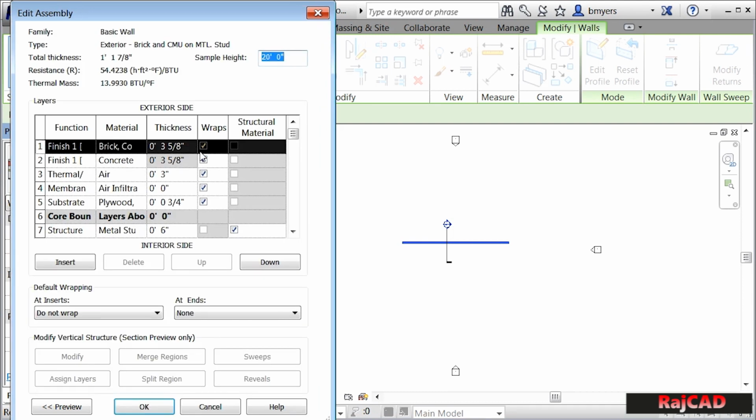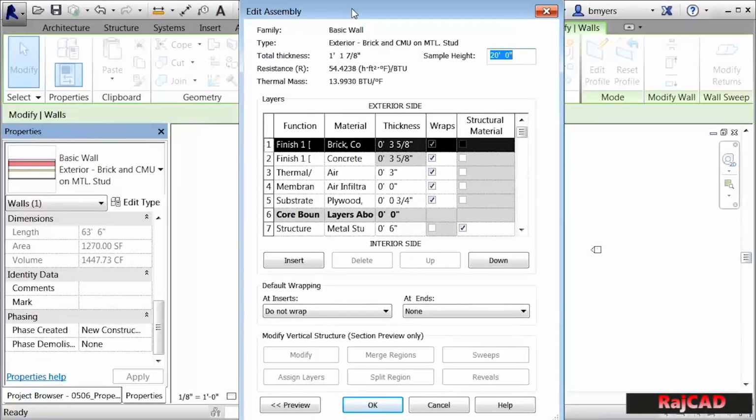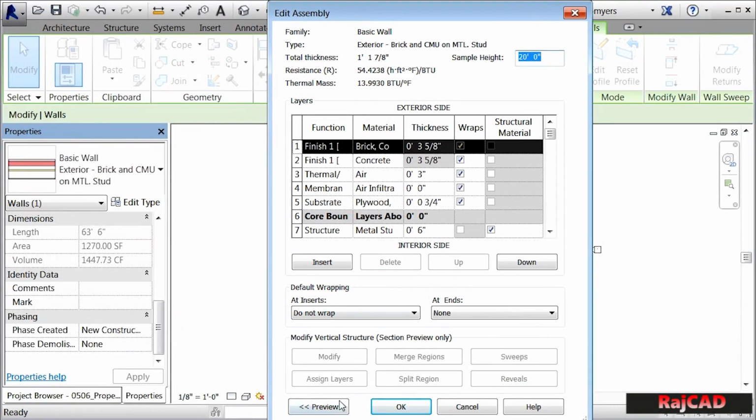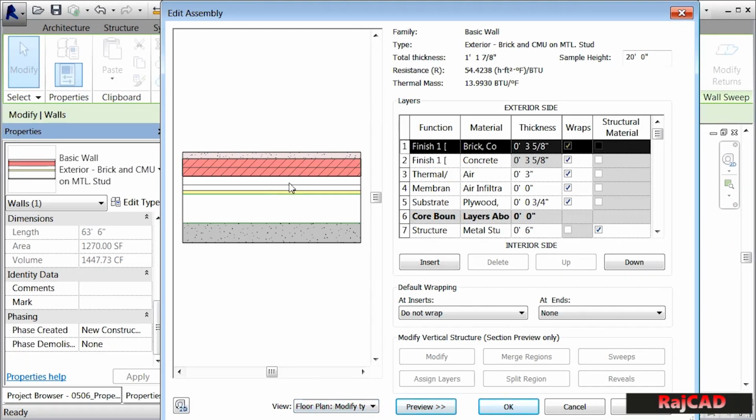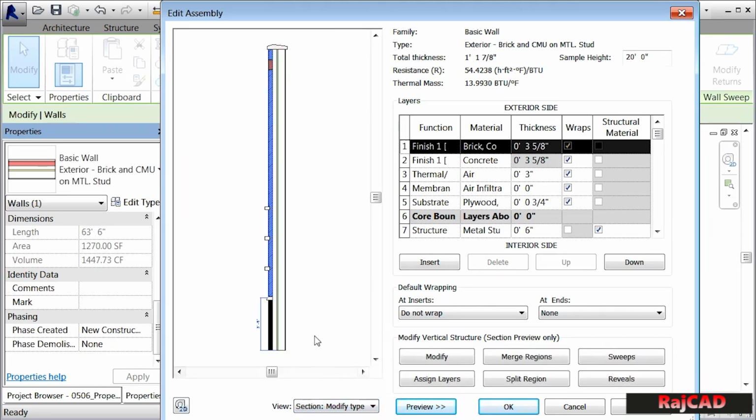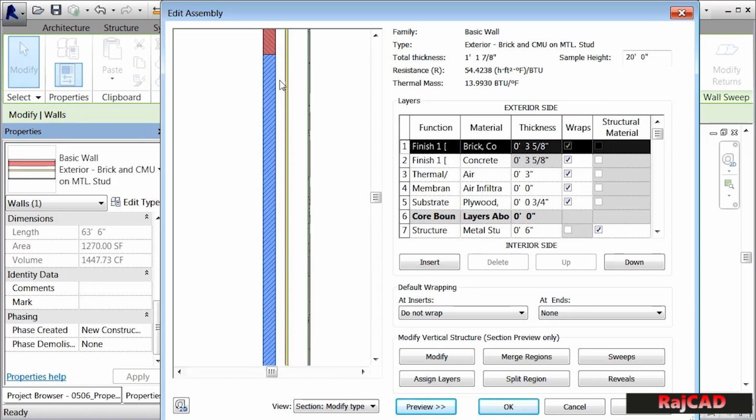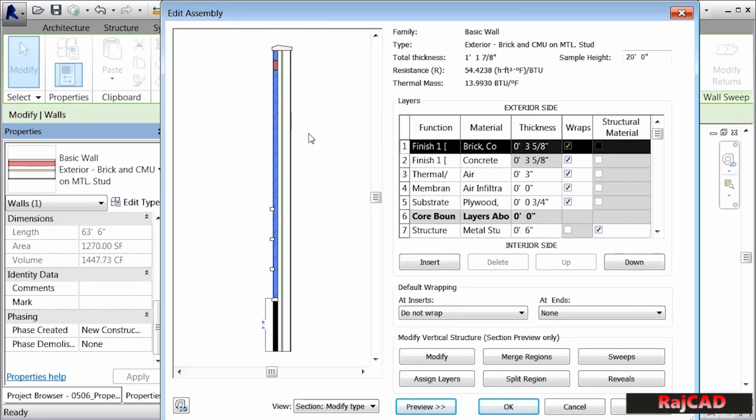If you select the Edit button, this is where each layer of material is that makes up these different walls. And we can see the thicknesses as well as what each material is that makes the wall up. If we want to see this a little bit better, we can pull this over by clicking on this top bar, pulling it over, and selecting the Preview button, and it'll show us a preview of what it'll look like in Plan View, as well as if we come down here in View and click on Section, click inside of this area, and you'll be able to spin the wheel to zoom in and zoom out to see all the different layers of materials that make up this wall.